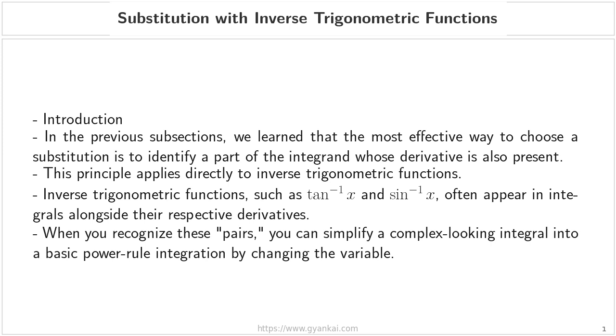When you can identify these pairs, the inverse trigonometric function and its derivative, within an integral, you've unlocked a powerful simplification technique. You can often transform what looks like a complicated integral into something much more manageable, something you can solve using basic integration rules, like the power rule, simply by changing variables. So, that's the core idea we'll be building on in the following slides. We'll learn to recognize these pairs and then systematically apply substitution to solve these integrals.